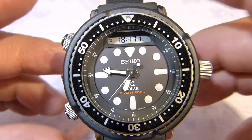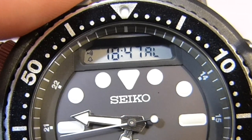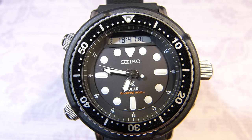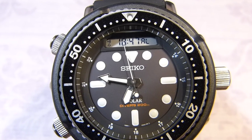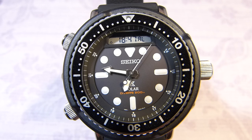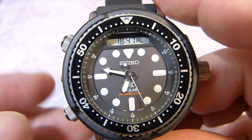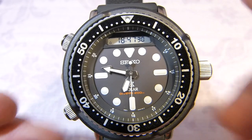Let's have a little listen to how loud the alarm is. I think it's going to be quite loud — and it is, louder than a G-Shock! That's pretty loud. The alarm will go off for 10 seconds, and you can turn it off by pushing any of the pushers. However, if you've got them screwed down then by the time you've unscrewed it, it's a bit pointless. Turn the alarm off by pushing buttons B and A, then push mode to go back to home time.